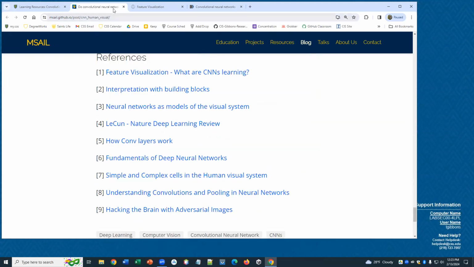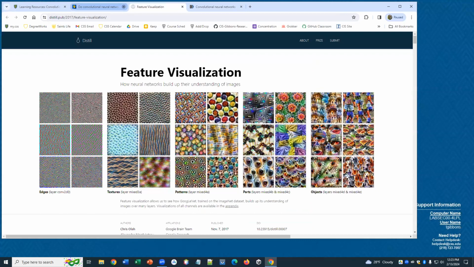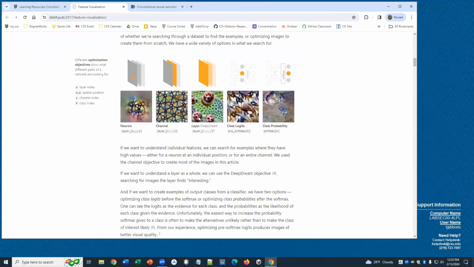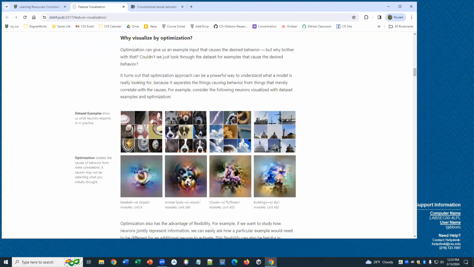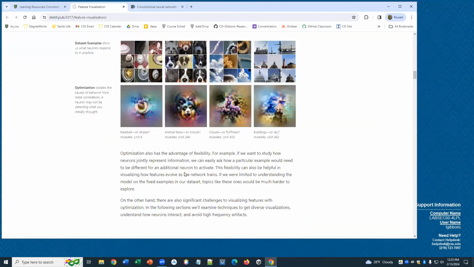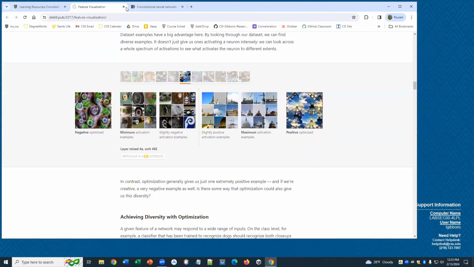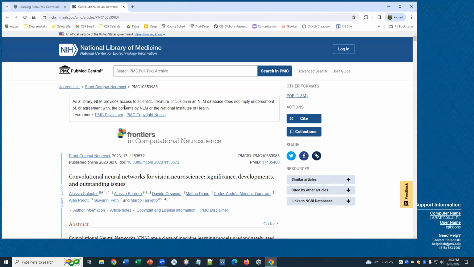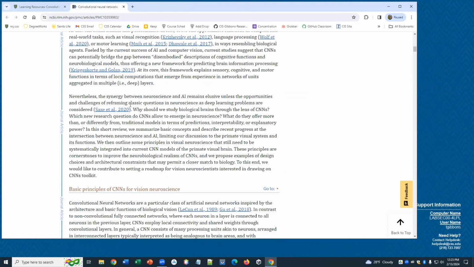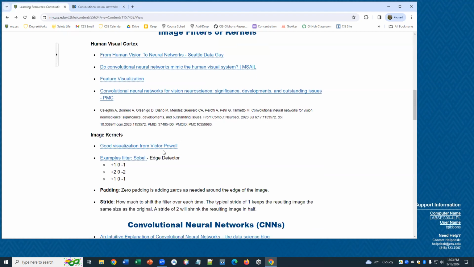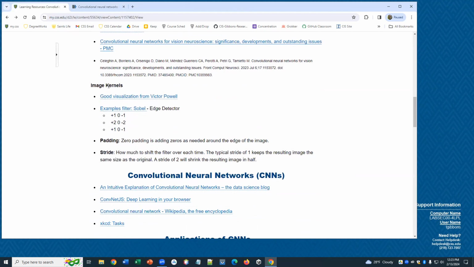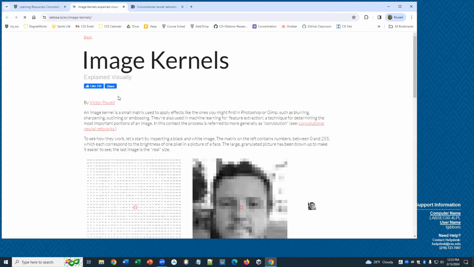So, okay, let's go. This is more on these features and how we're trying to visualize it. Basically it's trying to look for faces anywhere in our page, or eyes or ears, or any sort of features anywhere in our image, and trying to figure out where these objects are. How does this all work from a neural network point of view? So we're going to jump down here and talk about image kernels. And I love this visualization from Victor Powell here.